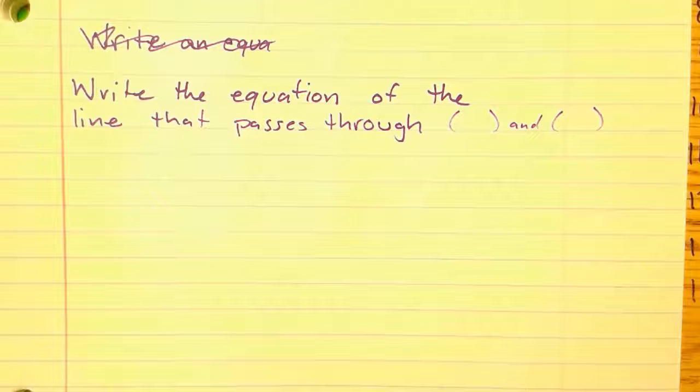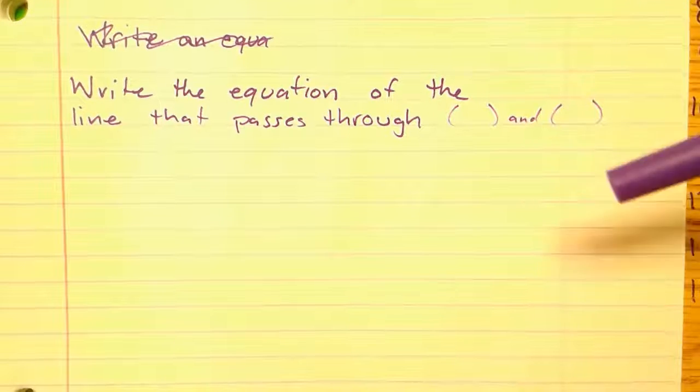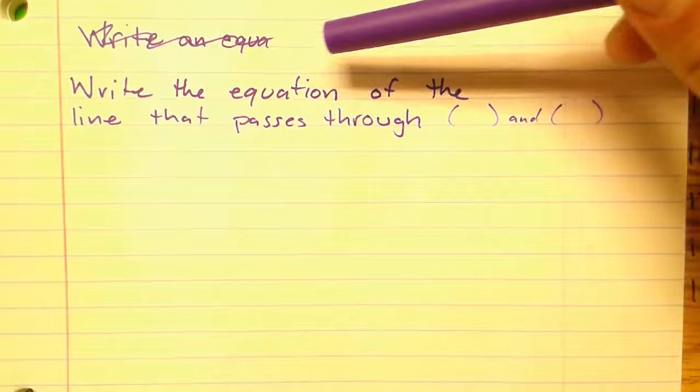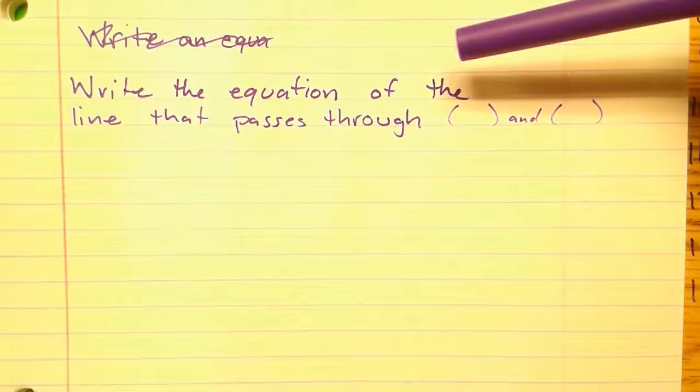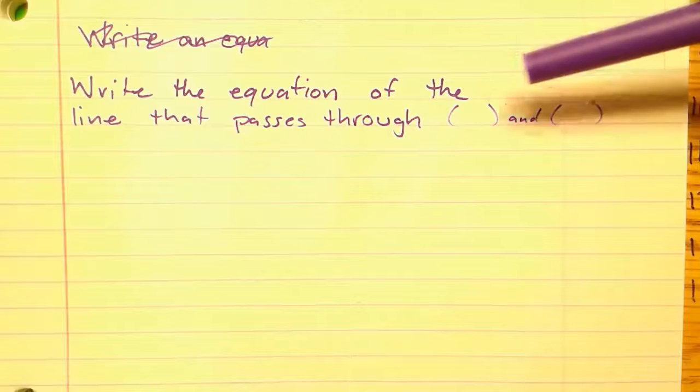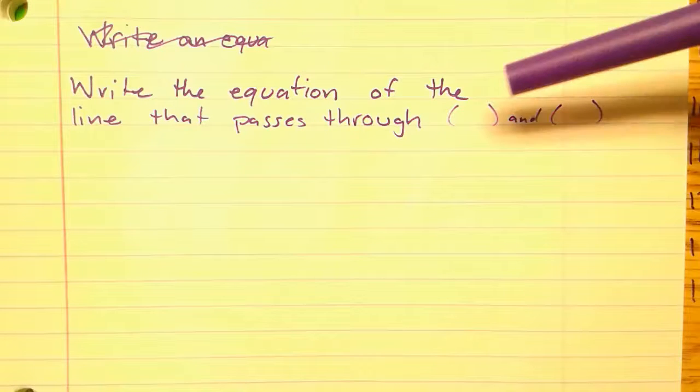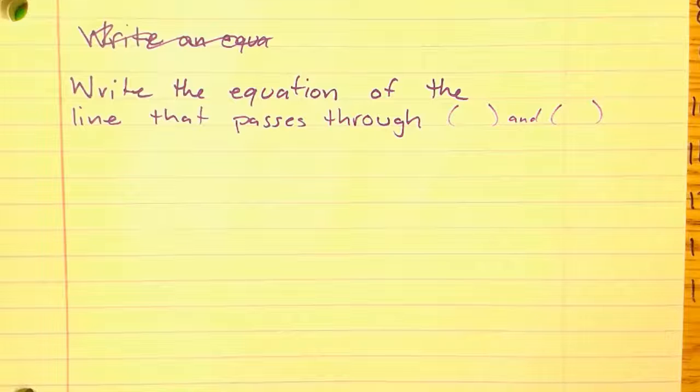Mr. Barajas here with a video for a request that I got from some of my students. In this video, I am going to discuss how to find the equation of a line that passes through 2 points. Several of my students have come up to me and said, I'm stuck, I don't know how to do that. So I'm here with my 5th period class, and they're going to provide me with 2 coordinates for 2 different points. Can I get a coordinate for 1 point?